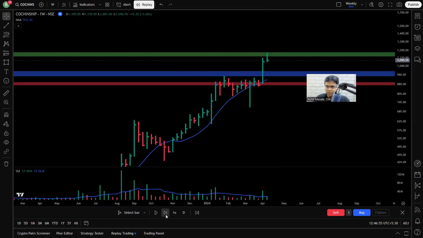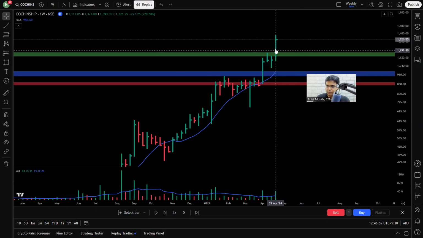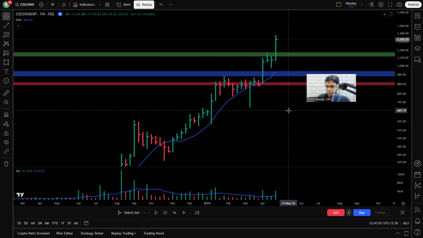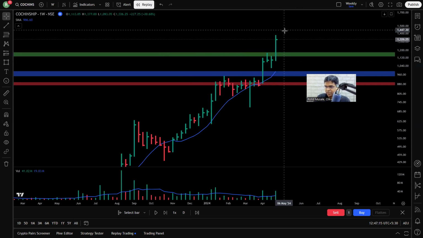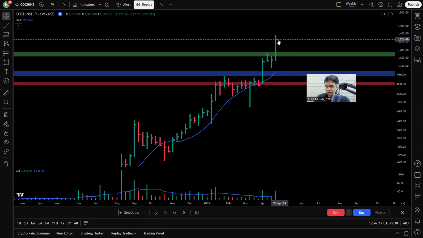So if I move the prices forward, the stock continues to go up, correct? So I would prefer to divide my position size into one third, one third, one third. Or if you want to take some money off the table, just sell half. Somewhere here, when it enters the green zone, just sell half and ride the remaining half. As long as the stock remains above this blue line, you ride the trend. So you don't have to micromanage as such.